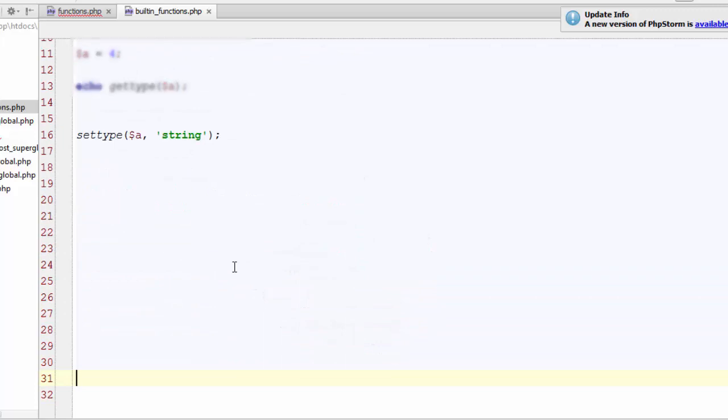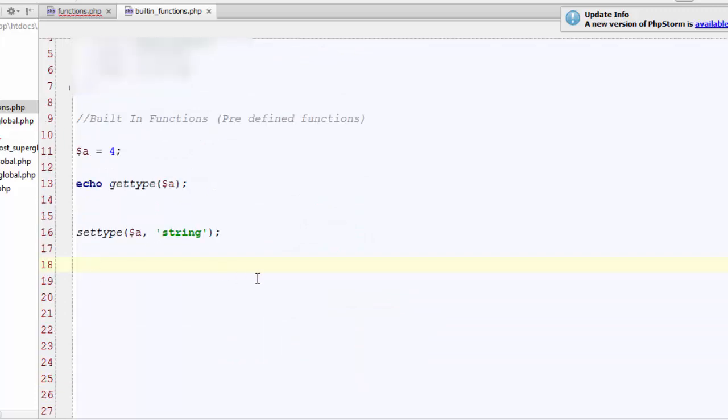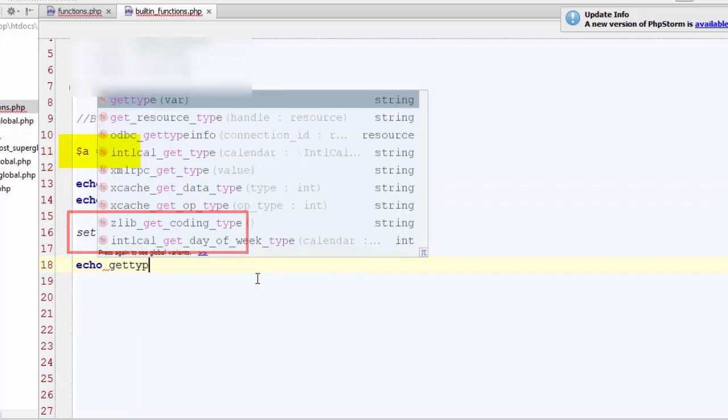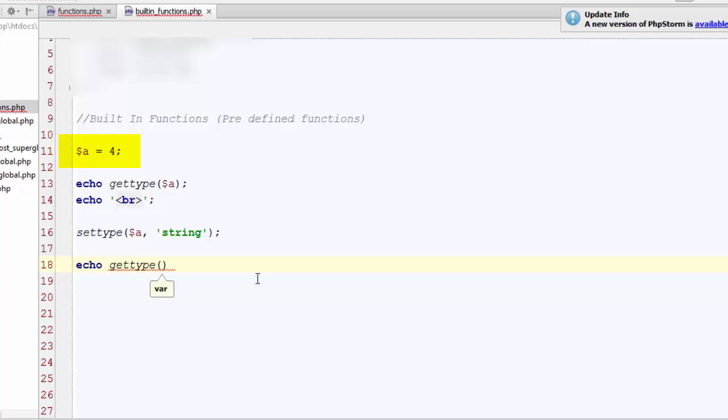So you know we have assigned an integer value to variable $a, so its type is integer. But now here with the use of this function we want to change only the type of this variable, and that will be string. So let's inquire the type of this variable using the gettype internal function again.